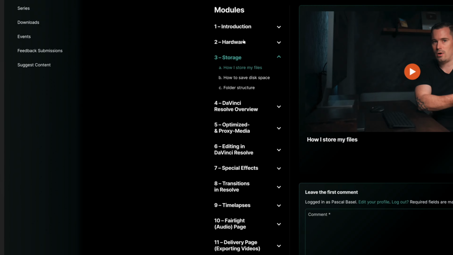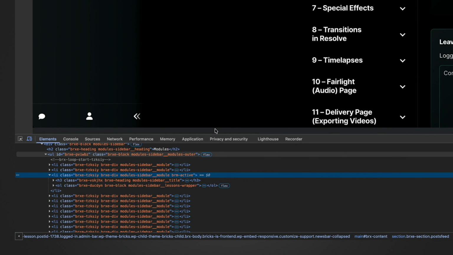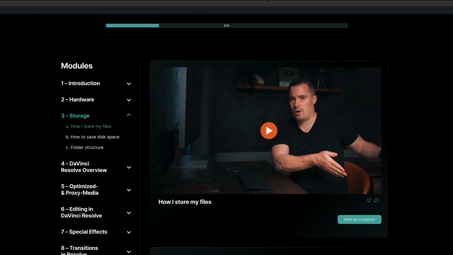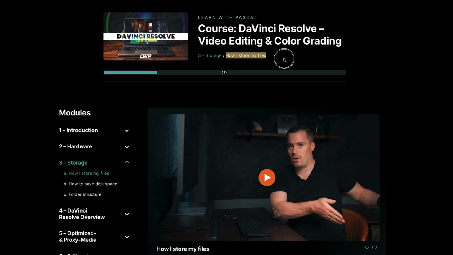And what this tag does is that it adds the BRM active class to every post inside a query loop that is the current post, or every parent that is a parent within our content structures of the current post. So for example, here you see the storage module is where our current post, how I store my files, is in. Like here we're on that how I store my files post, and storage is the module. So it applies that class BRM active to this module.